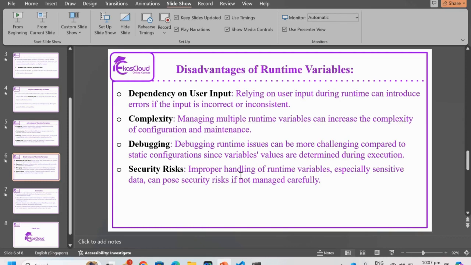Third one is debugging. Debugging runtime issues can be more challenging compared to static configurations since variable values are determined during execution. And last one is security risk. Improper handling of runtime variables, especially sensitive data, can pose security risk if not managed carefully.